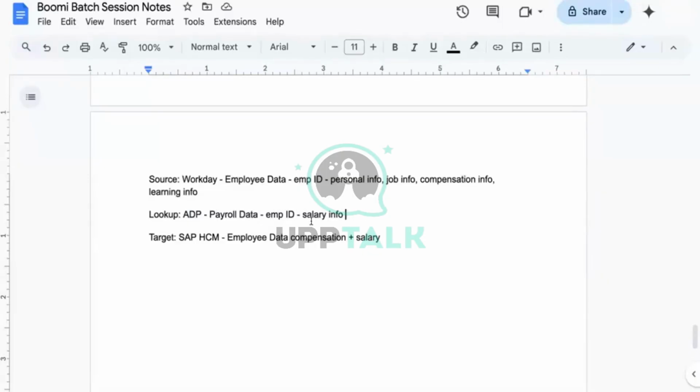You just want to fetch information and perform a lookup and use the salary information in conjunction with this compensation info. There comes into play caching, where against this employee ID, you will have your connector call. You will fetch the salary information and store it in a cache, and in your map shape, you will do a lookup from that cache against this employee ID, quickly able to process the data and push it to target.